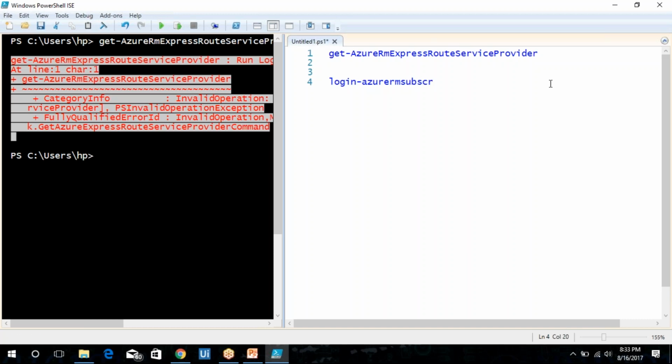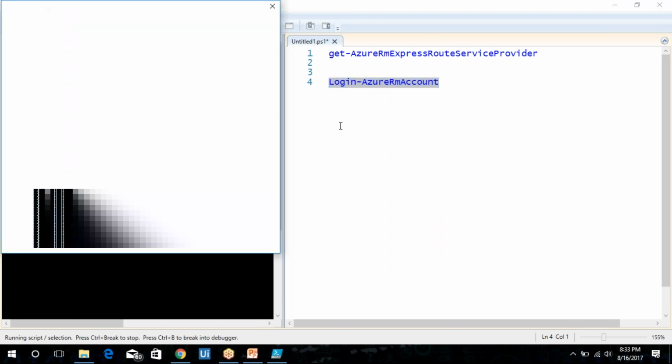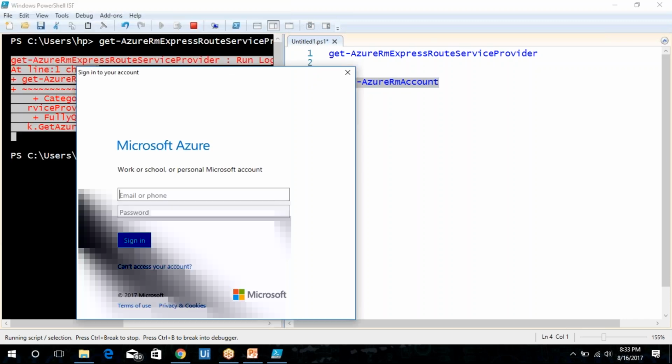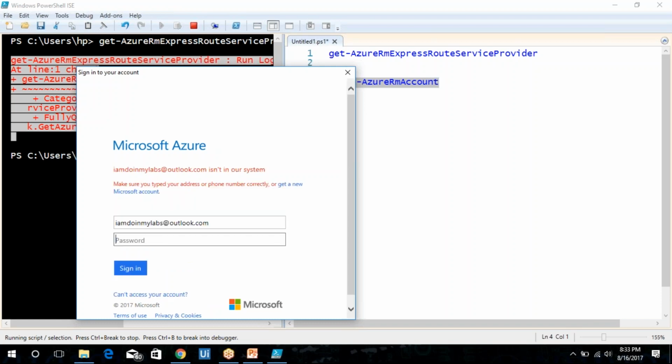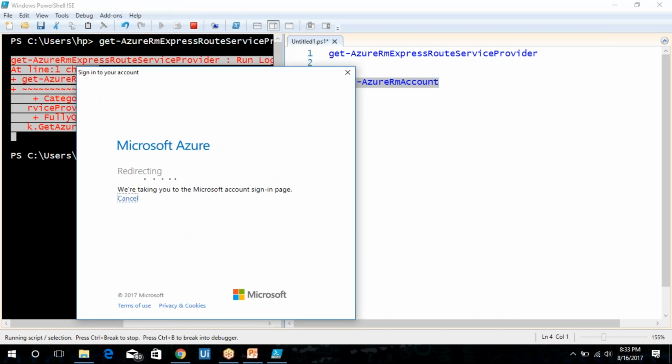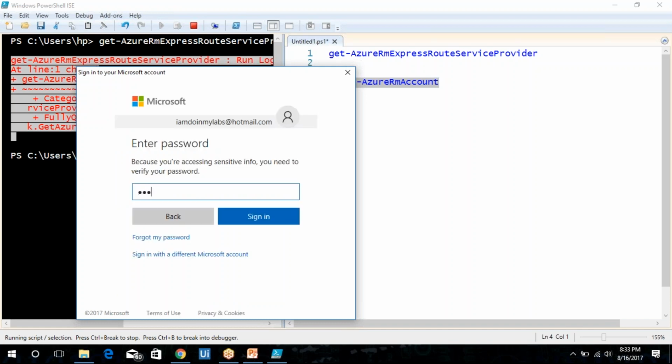Right, subscription. What? Account. A few days I'm not working on Azure, and there you go. You forget everything. Azure account. I am doing my labs at, who? It's Outlook.com, I think. I don't know. Let's see. It's Hotmail.com. Yeah, it's Hotmail.com. There you go. Right. Let's see.